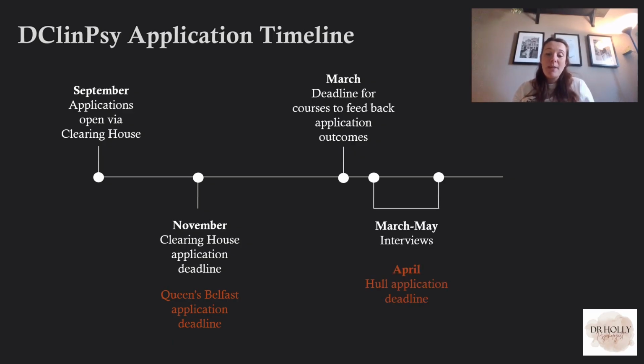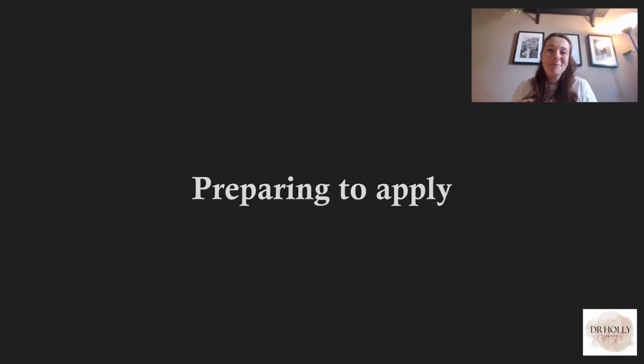And between March and May is when the courses do their interviews. So between March and May, the courses will run several different interview days that you'll be invited to or not. And then June is usually the deadline to accept places. So that is what the timeline looks like. If you've applied before, or if you've watched any of our videos, you will know this already. So that's the basic information about it.